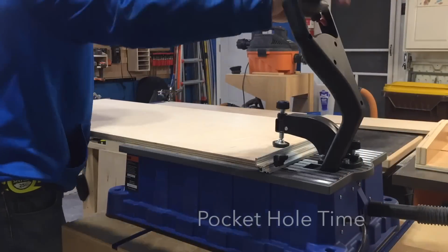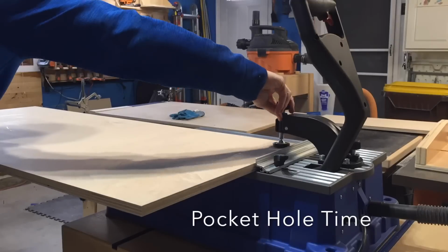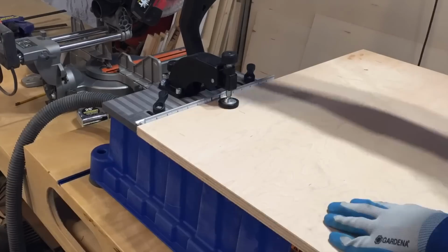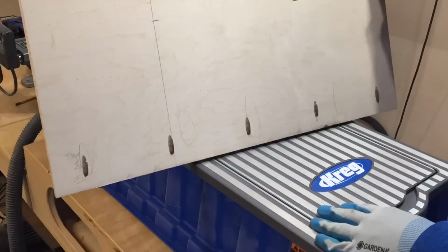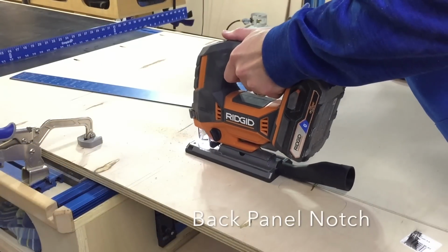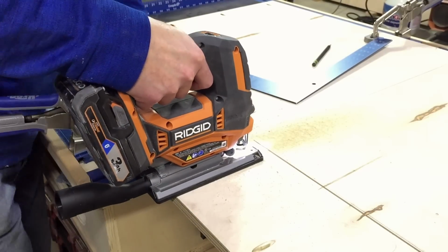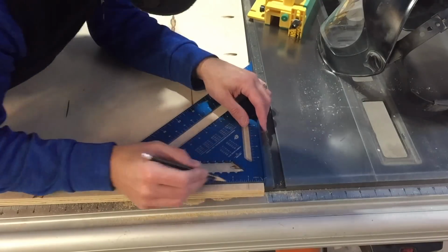After the basic cabinet pieces were cut, it was on to pocket holes. I recently got the Kreg Foreman pocket hole machine, and this thing is a huge time saver if you have projects that require more than a handful of pocket holes. After all the pocket holes were drilled, I moved to cutting the notch in the back panel of the cabinet. This allows the Foreman to be 7.5 inches lower than the top of the router table. I used the jigsaw to complete the square corner cut.